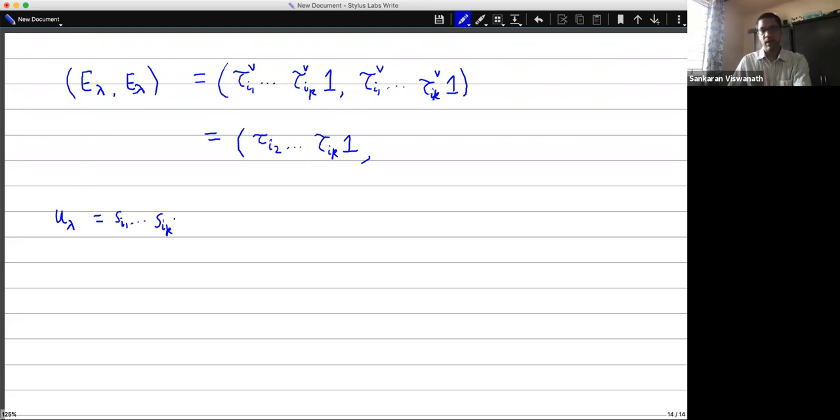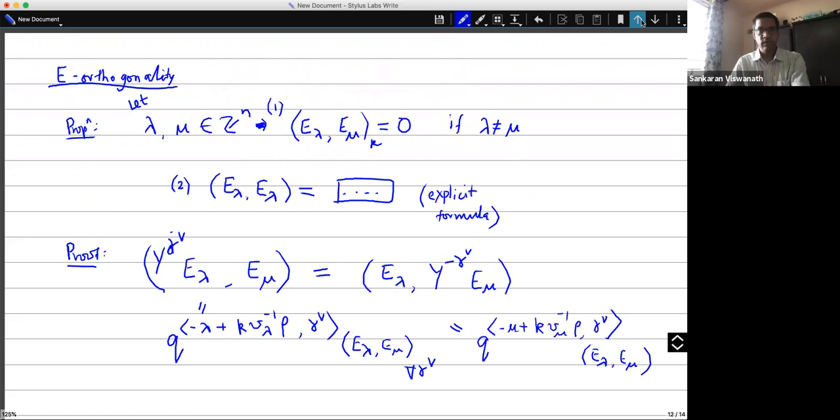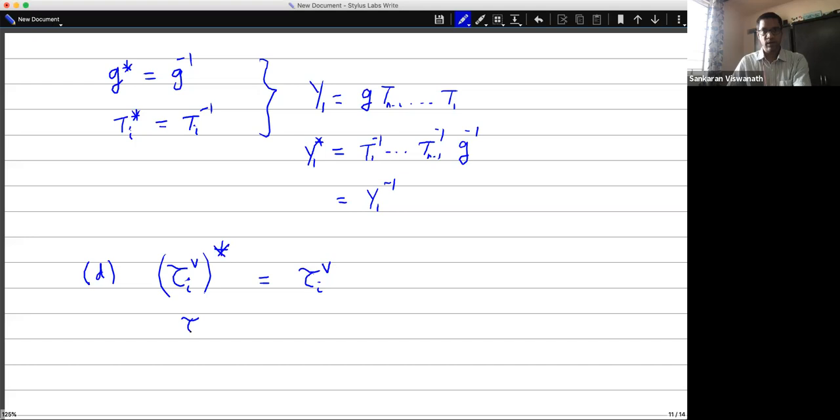So I should have mentioned that when I said tau I star is tau I, there's one exception here. There's what we call tau pi check. This is only for the usual i's from 1 to n minus 1. We also need this tau pi check, which is just g check, right? That was our definition. And g check star, on the other hand, that we have worked out earlier, is the inverse. So that alone differs, that's actually the inverse.